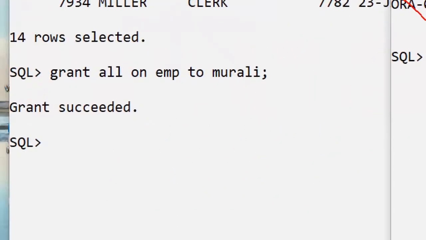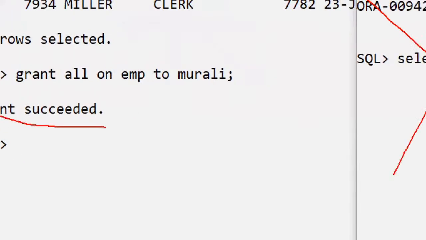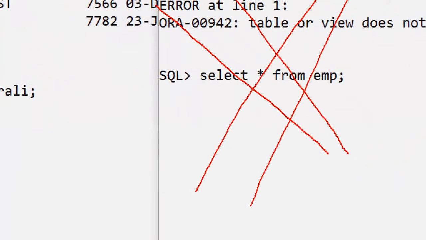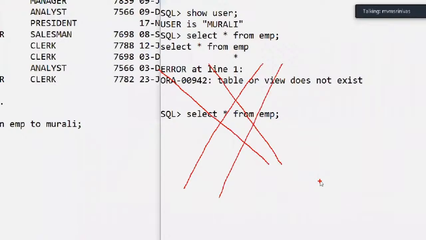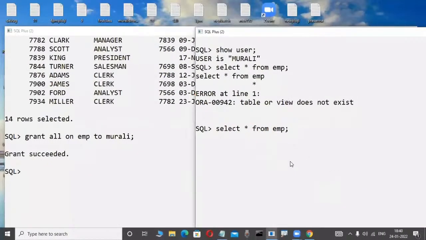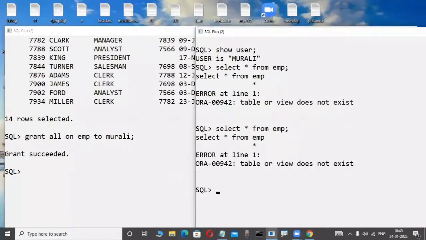Here grant is succeeded. Now, why is it not possible? For that purpose only they are giving a permission. I also had imagination like that. So how is it not working? What is going on? We are imagining, but unfortunately, this is not working. Why is it not working? Observe here. Suppose I am typing like this, it will give an error here.